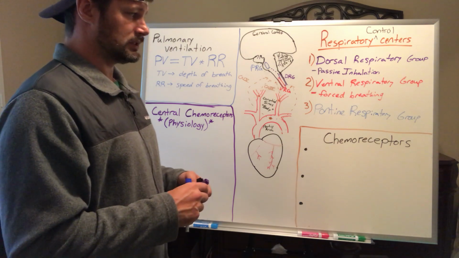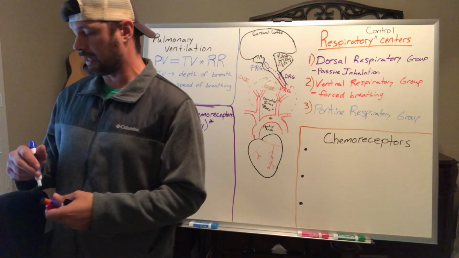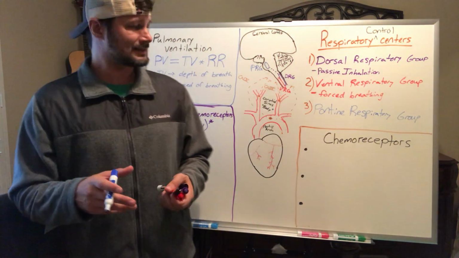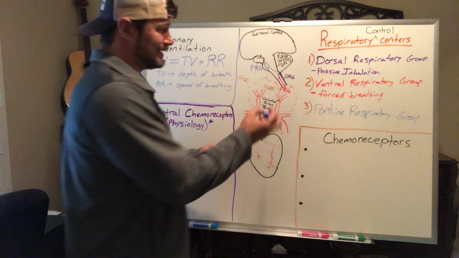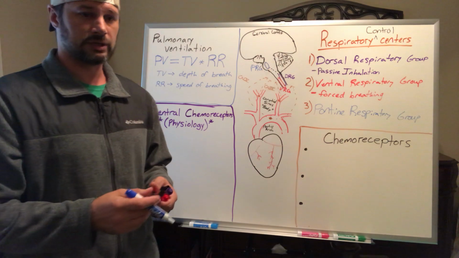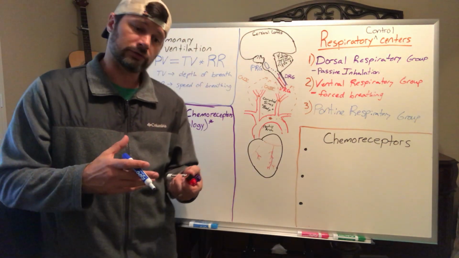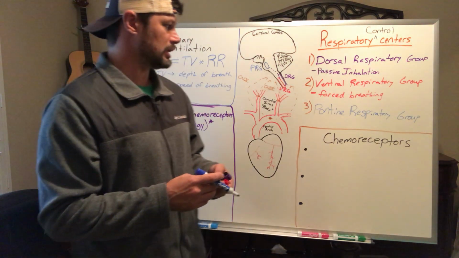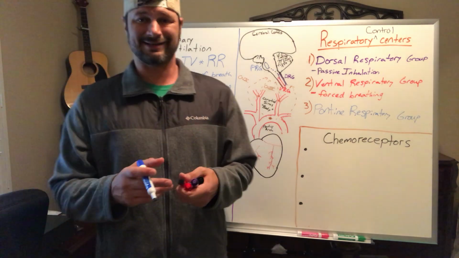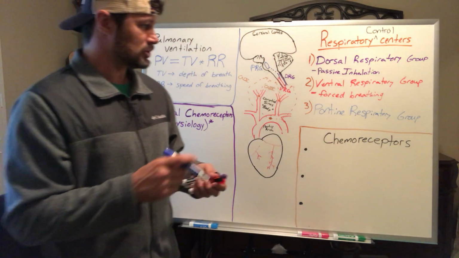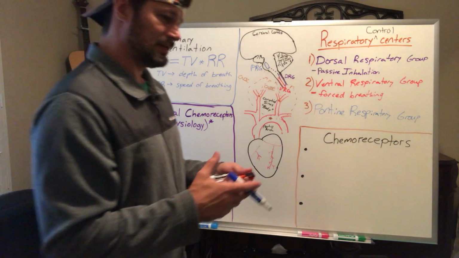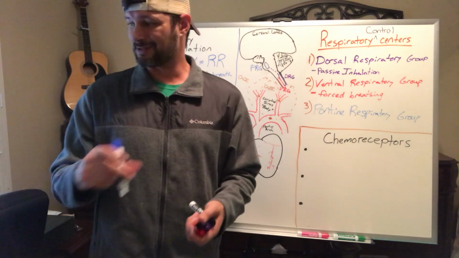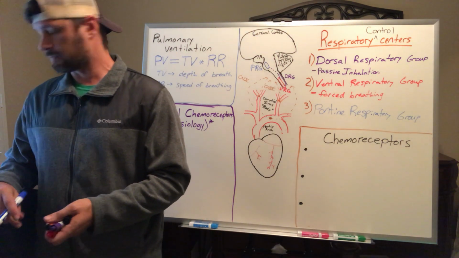What else is going on in the Pontine respiratory group? Pontine respiratory group also has places in it called like the pneumotaxic center. Pneumotaxic center is going to be sending inhibitory signals back down to the DRG to try to slow down the depth of breathing, to slow down the respiratory rate. Okay, that would be the pneumotaxic. The other one, the apneustic, that one is going to be, in essence, activating. So we have 2 different centers even within the Pontine respiratory group.